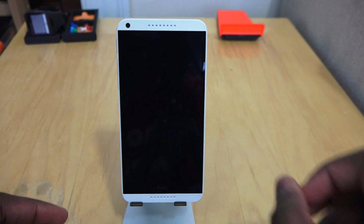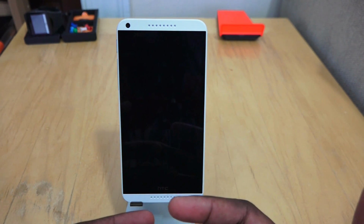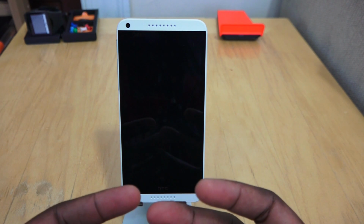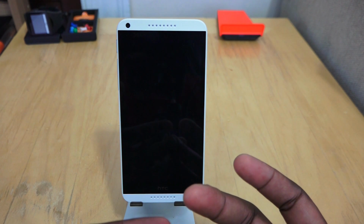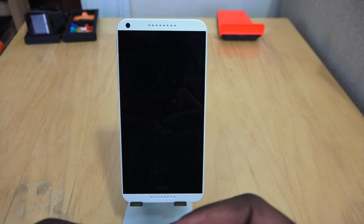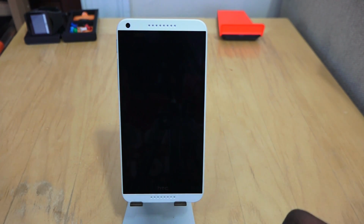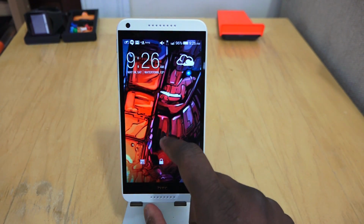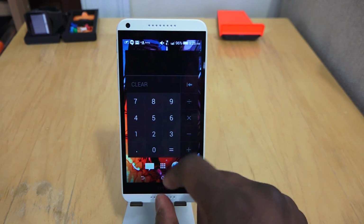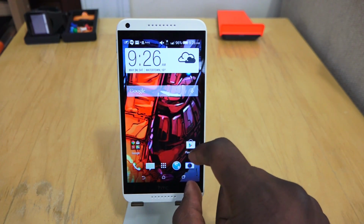Now in terms of internals, this is powered by a Snapdragon 400 processor. It's a quad-core processor in here. Now some people are probably hoping for something a little bit more extravagant, like maybe a Snapdragon 800, but it's a Snapdragon 400 processor. It's got 1.5 gigs of RAM in there, so it's almost a 2 gigs of RAM situation here. Now this is running Android 4.4.2, and is also running HTC Sense 6.0. So you have that full Sense feel with this.